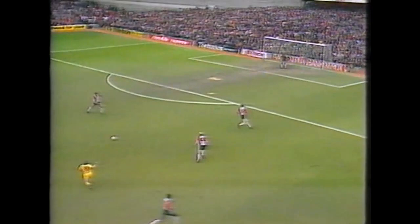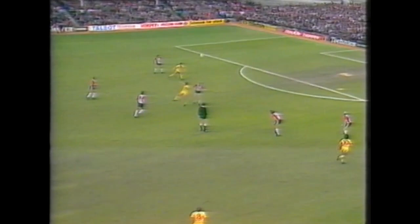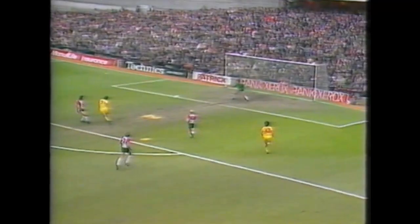Touched by Johnston for Lee. Neil has gone outside him. Nicol intercepts the pass meant for Dalglish. Flick now from Dalglish. Rush had anticipated it, and how he made it play. That was a superb goal. When Lee played it in, the little flick up, Rush was already on the move before the flick was played, and the volley was just perfection.